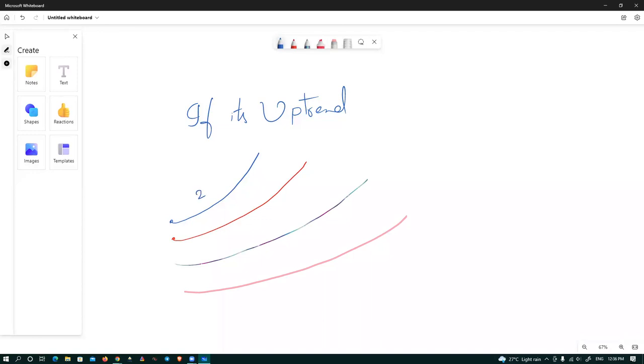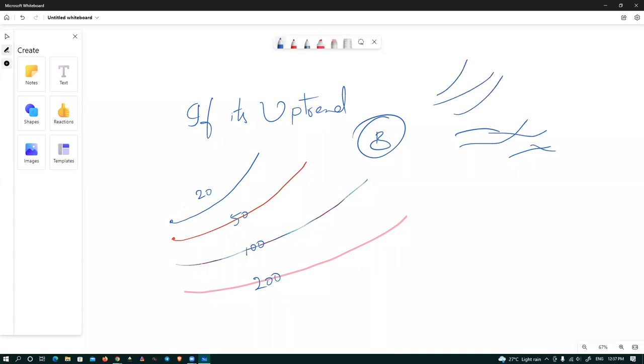This is the 20 moving average. This is 50. This is 100. This is 200. If it is bullish, 20 is higher than 50, 50 is higher than 100. So it will not intersect any previous moving averages. It will be separate and inclining towards the upside. This is the strongest trend.